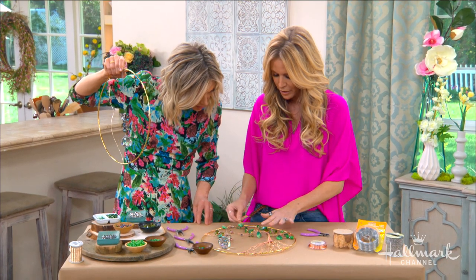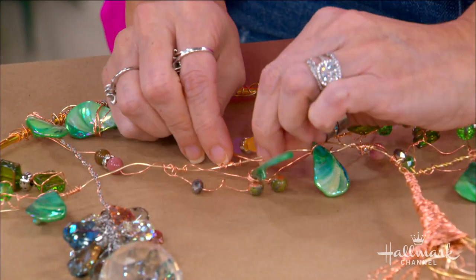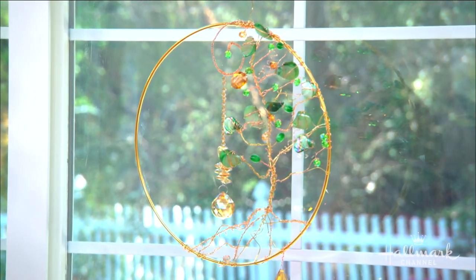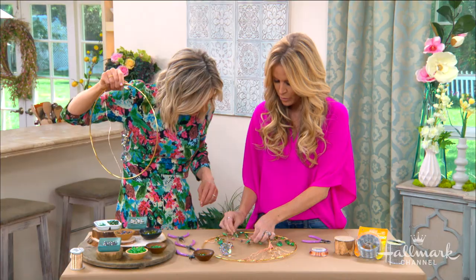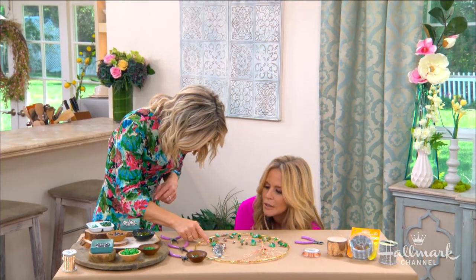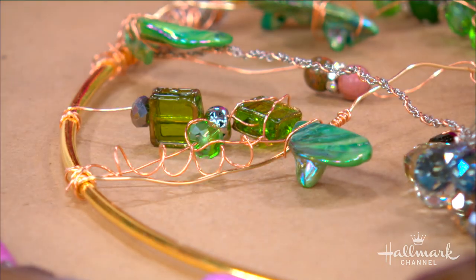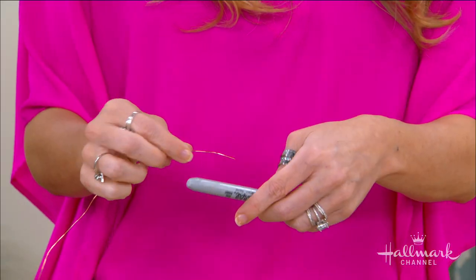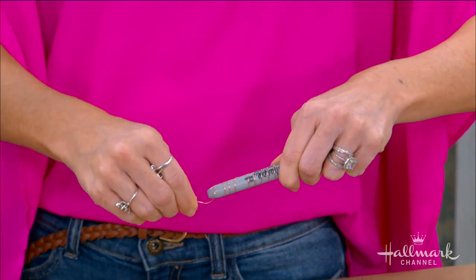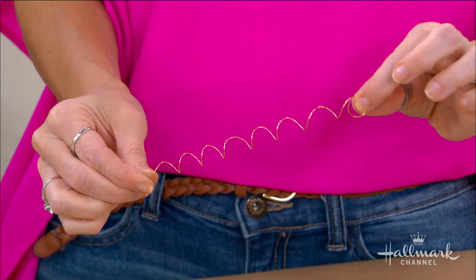Then you decide how you want your tree, how you want your branches. This is really just your creative license — whatever tree you'd like to make. You could do endless different decorations for sun catchers and you can pick your favorite colors. I went with green just because we are mimicking a tree. I love how you did these little spirals — the curly cues. I took a Sharpie, took a piece of the 22 gauge wire, and just wrapped it around the Sharpie. So easy! And then you pull it off. If you want to keep it coiled, you can; if not, you can pull it out and extend the coils.